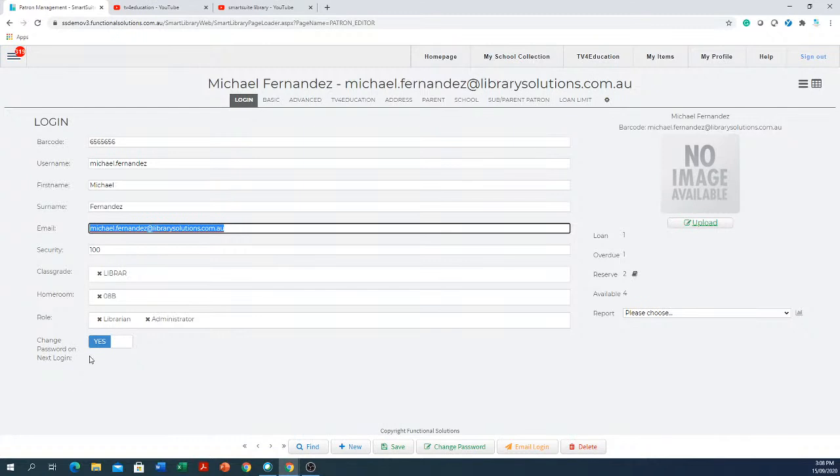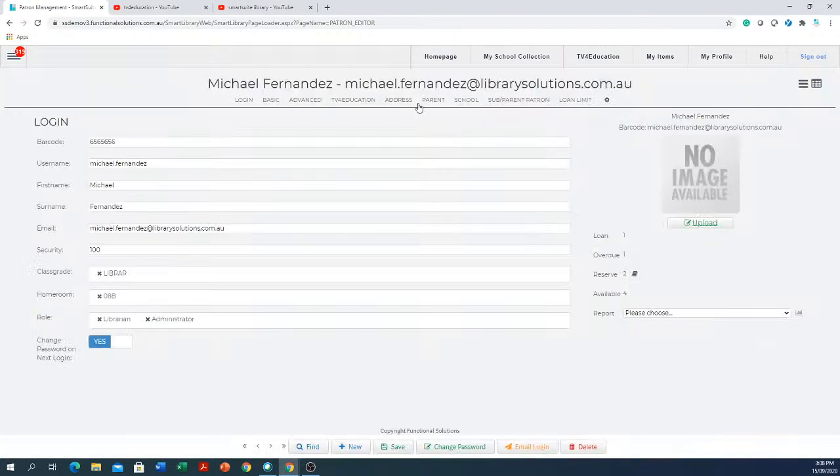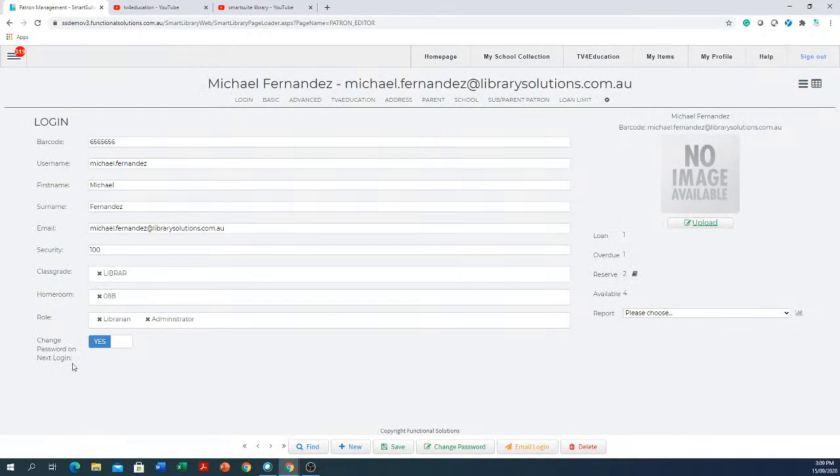Okay, obviously he has a password, and you need to set up a password. You might want to get into the habit of, when you create anyone, first save the record. So put their details in here, then hit save, and then go change password. My recommendation: give them a generic password and make it all the same, and that's password in lowercase. So put password in lowercase here, put password in lowercase here, go change password. It'll bring you back to this screen, and then in here you can say change password on the next login, and then go save.